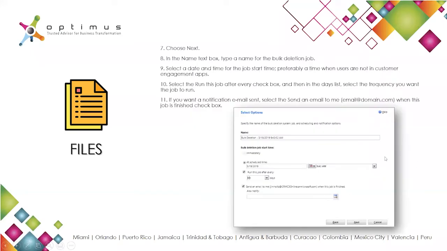As soon as you click on next, the system is going to require some additional information. The first one is the name. My suggestion is to always define a name that allows you to identify what you configured later. If you leave the default name, it's going to be like bulk deletion and a date. Later, if you want to know what exactly you deleted there, you should enter the task and review the conditions, which is more complex. So just describe in the name something like, delete emails with more than 1 MB attachment. It's going to be pretty simple.